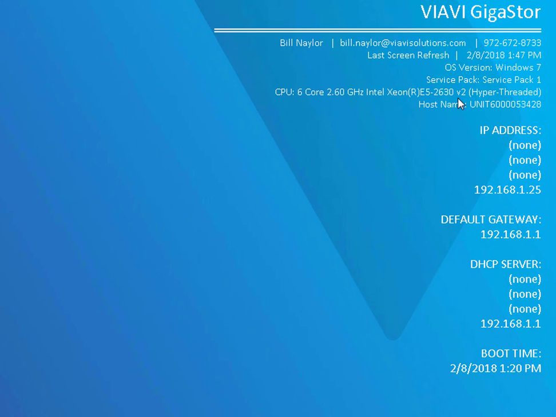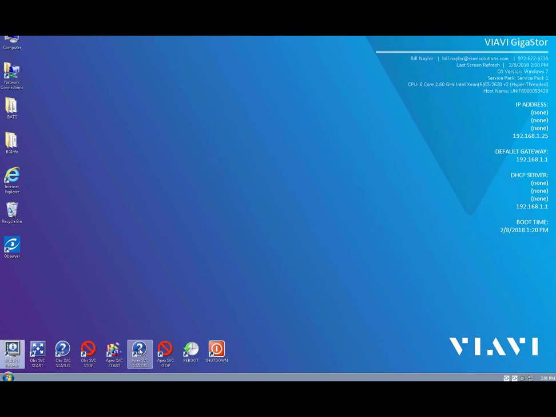Now let's focus on the right hand side. This is the stuff that the BGInfo program puts up there. So you can see I've added my name and contact information. We also can see where you have the IP address, the gateway. It tells me when the screen was last refreshed, and it also tells me when the box was last booted. And there's a bunch of things in there that you can do. So in the instructions, when you look at the BGInfo application, you can go in there and play around and put up whatever you want to have on the screen. I just wanted to have the OS version, service pack, and what the processor looked like, just the basic stuff like that.